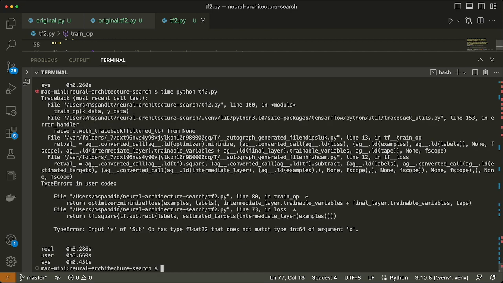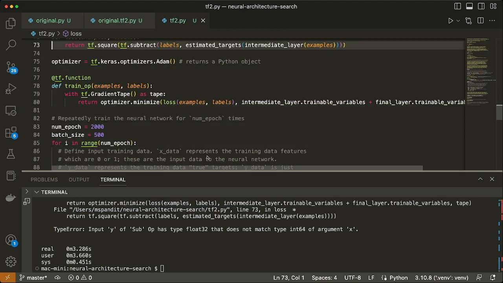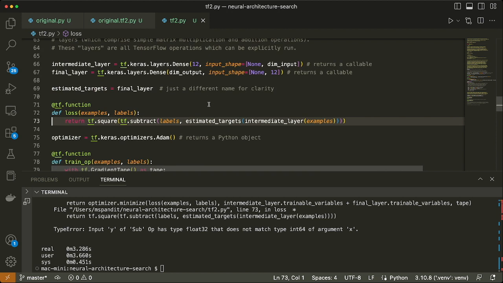Now we get an error referring to line 73. It looks like the results of estimated targets are float32, while the labels are int64. Python did an implicit cast of the values for subtraction, but the graph execution environment did not.